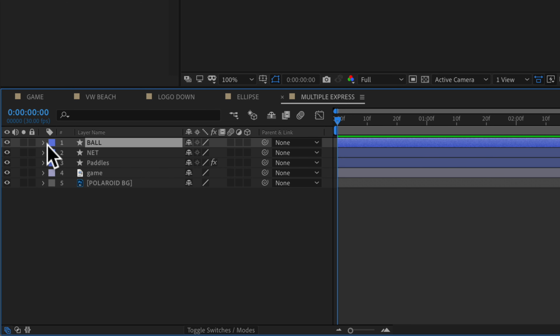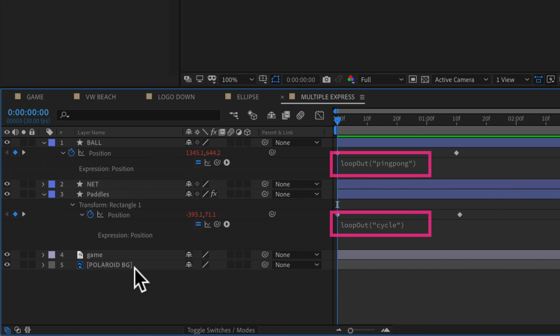If you want to reveal all of the expressions used in a composition, just make sure that no layers are selected. So you can click off here to deselect, or you can tap on the F2 key. That will deselect everything. So with no layers selected, you're going to use the same keyboard shortcut EE. So I'm going to go ahead and tap on EE. That will reveal all of the expressions in the entire composition.